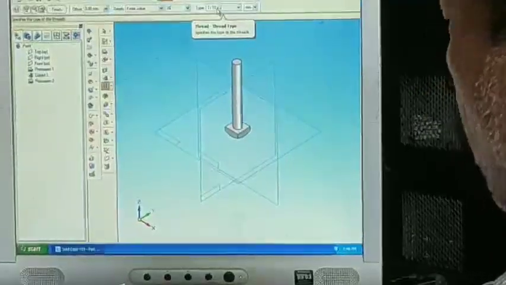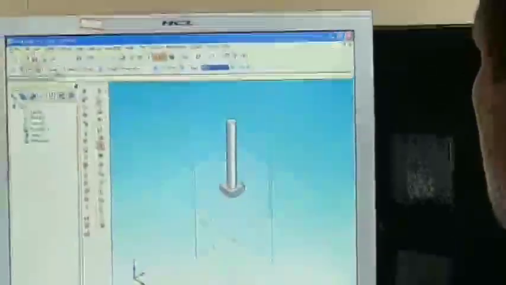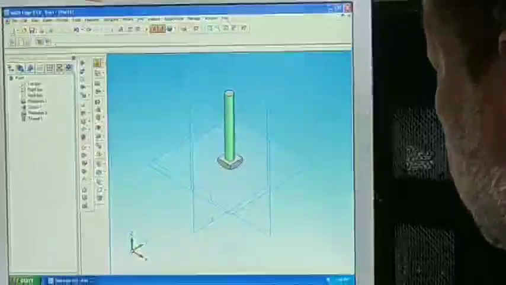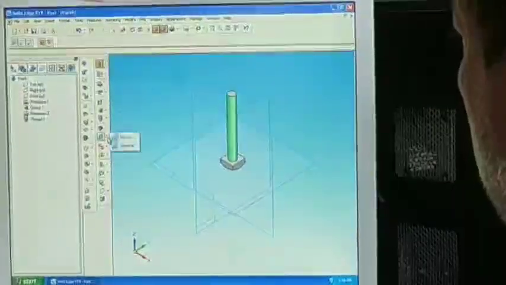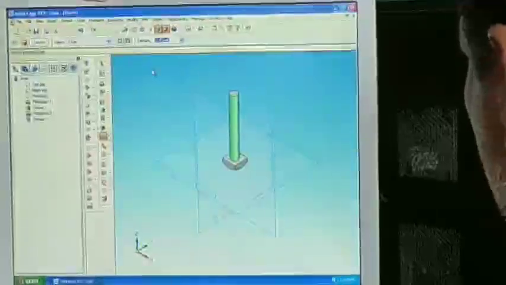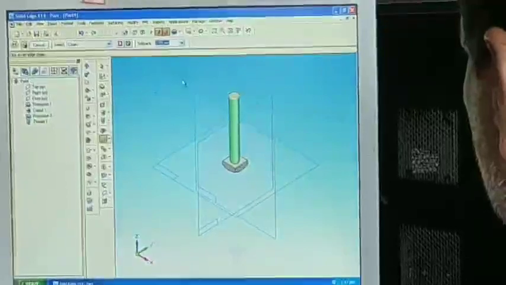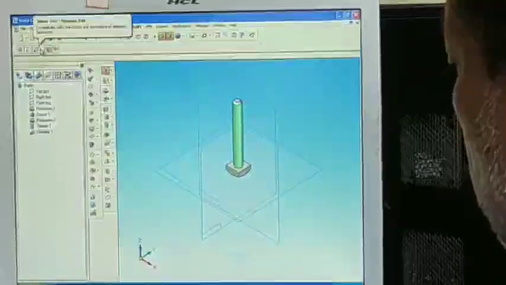So that is of M10. Select it as M10. Finish, cancel. So now go to chamfering this one. Setback is 2 mm. Finish, cancel.